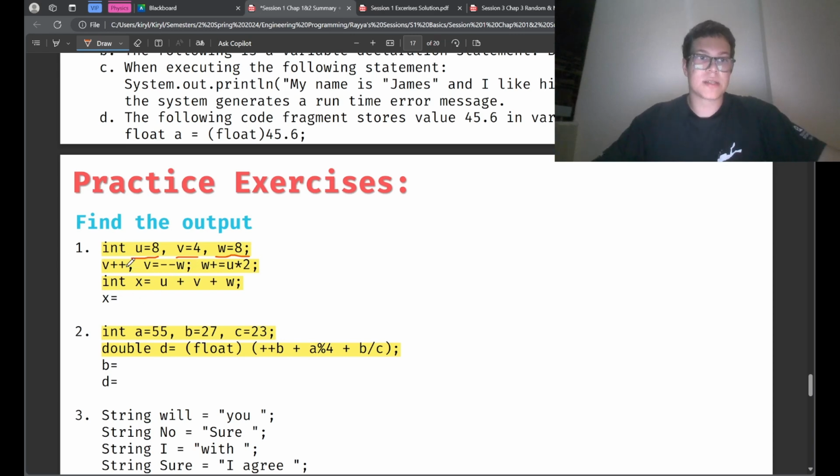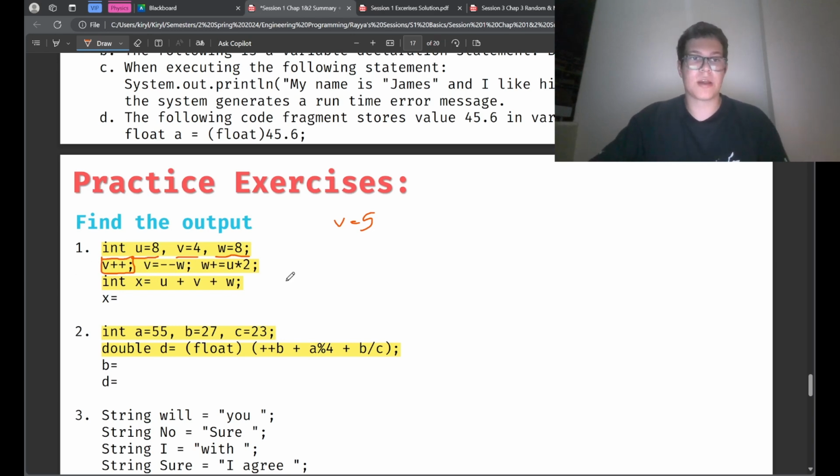So v++, again, this is a postfix. So what am I doing? I'm going to first use v. So I'm going to say v is equal to its current value. Now in this case, it doesn't matter because the using and the changing, it doesn't matter just because it's alone. So immediately I could say v++. That means v will now be equal to 5. We just changed the value of v. We did not use it to change anything. It's not altering any other variable. We're just using it alone.